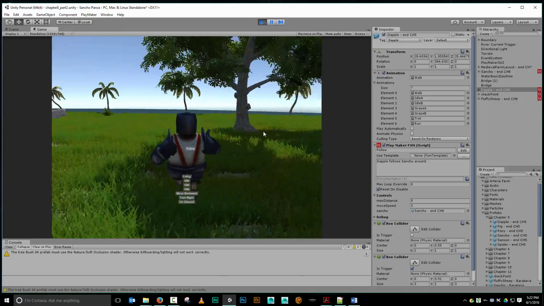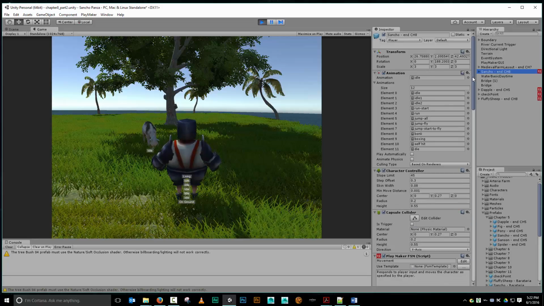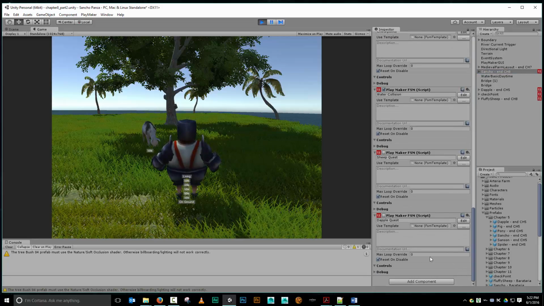And yeah, we're following, we're chasing. And Sancho, what's going on with Sancho? Have we successfully turned off that quest? There we go, and that one is off. And as far as turning this one on or that one on, that can be handled by a conversation with Teresa. Once we go talk to her and she says go find Dapple, we can then turn on the Dapple quest. She says go find sheep, we can then turn on the sheep quest, and all this stuff is handled. So, pretty cool stuff we've got going on there.